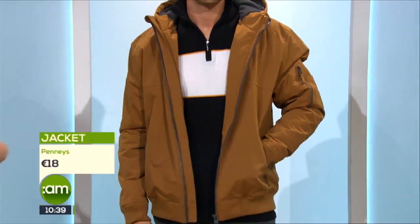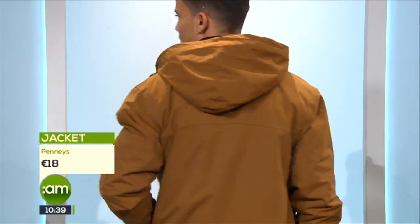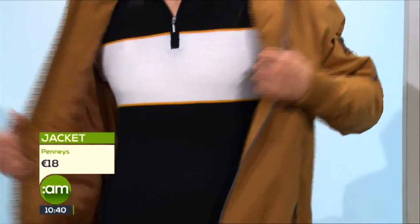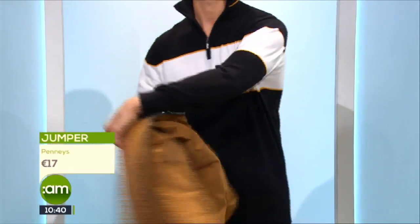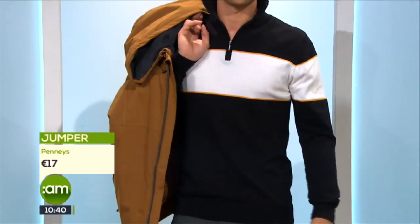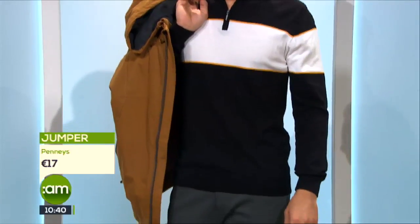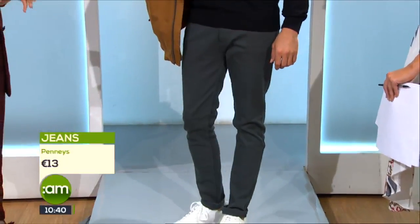Now for the men's look — Darren is wearing pieces from Penneys. These are really nice transitional pieces. Over the past week or two the weather has been unpredictable — you need a heavy coat in the morning and a t-shirt by lunchtime. This jacket with a hood is essential in Ireland, and light layering is really key. It's nice to add a bit of color rather than the traditional navy jacket and jeans. This zip-neck jumper is great — it could definitely be worn at the office for casual Fridays with a nice pair of chinos, at a really good price and quality.